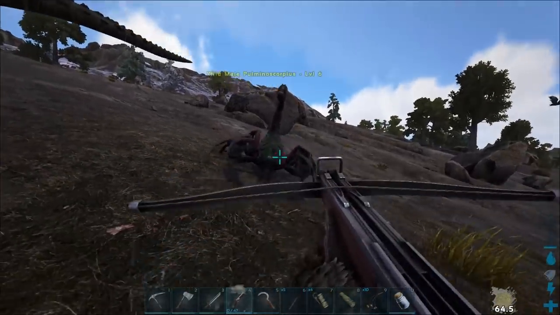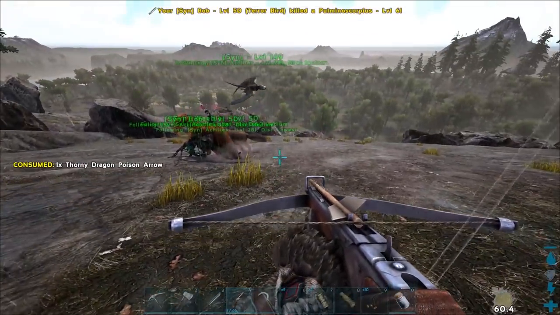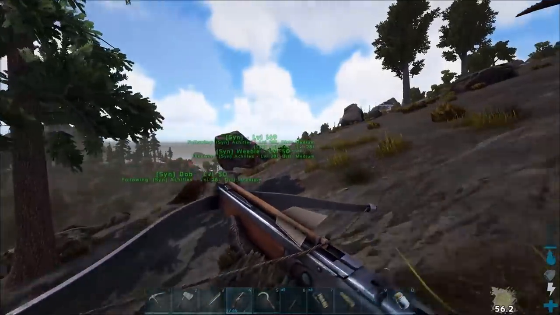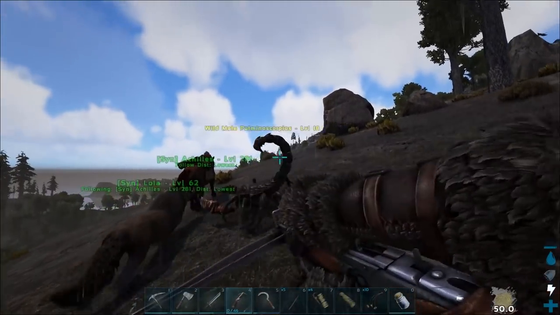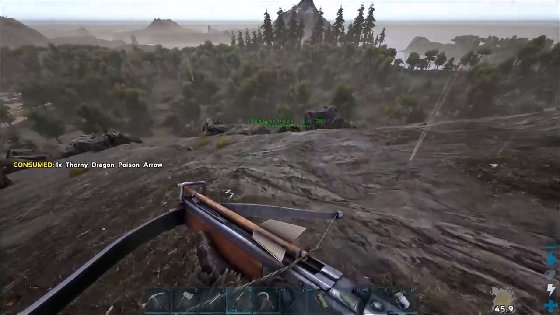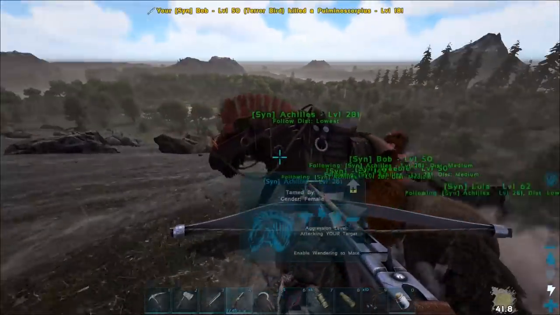Oh, there's another one here. Kill it. Holy crap. I could have died there. Where's my horse going? Horse, what are you doing? I think he's afraid. Oh yeah, the horses get afraid, I forgot. No, horse, please, come back. Come back to me. There we go.